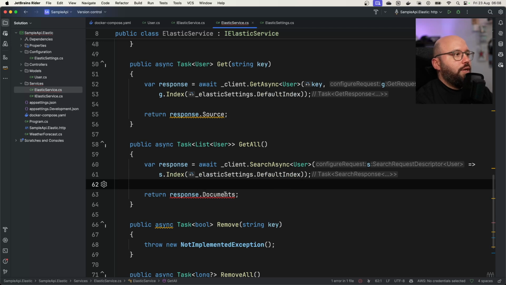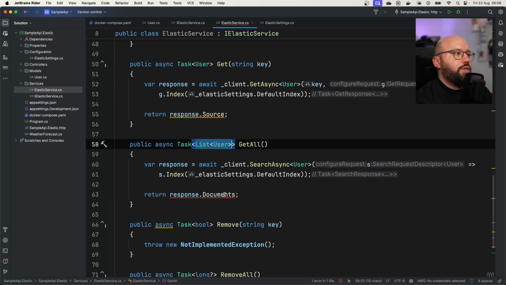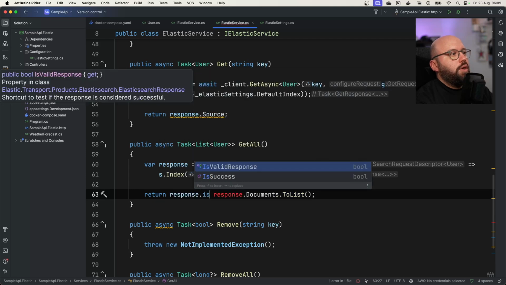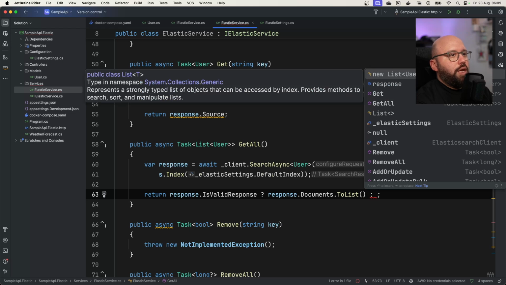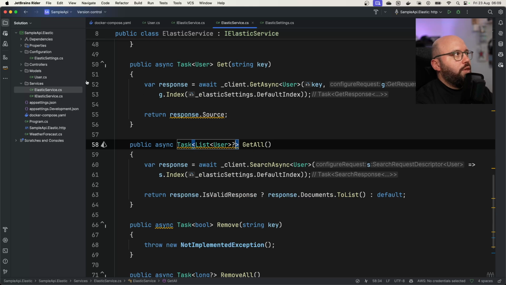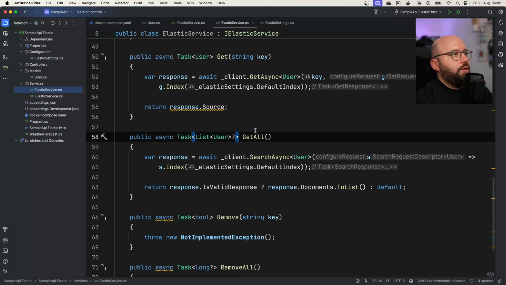So what I have here is my response we're trying to create, but as you can see here, it is a list of users, not documents. So one way to do it is we can put .ToList, and this basically will convert the response that we have got into a list. So this is one way of doing it. Another way is we can check if this list is empty or not. So we can put response.IsValidResponse. So if it is a valid response, we return it. Else we can return an empty list, or we can return default. And here it lets us know we need to make sure that this is nullable. So let's do this here as well. And now this should make it a better way to return this information.